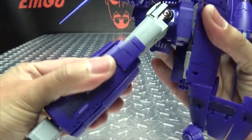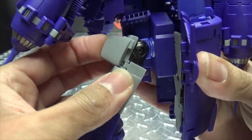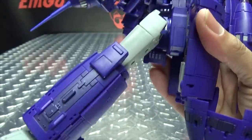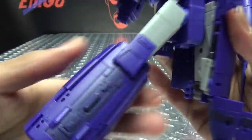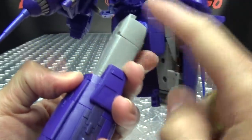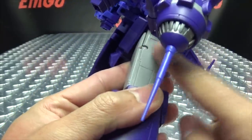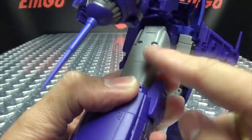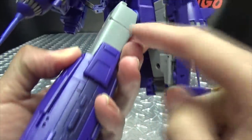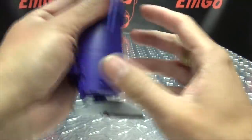We're just going to rotate the leg there at the knee so it's facing forward. You have this panel here. You just want to bring this up and rock it over. That will fall out the hip. There you go. Now these panels are on both sides of the legs. You're only using this one. You're not using the back one. The only reason there's one on both sides is because they use the same mold for both legs. So they ended up having to put the panel on both sides. But you're only using this one. That's on the front of his leg. But yeah, there you have a leg all done.